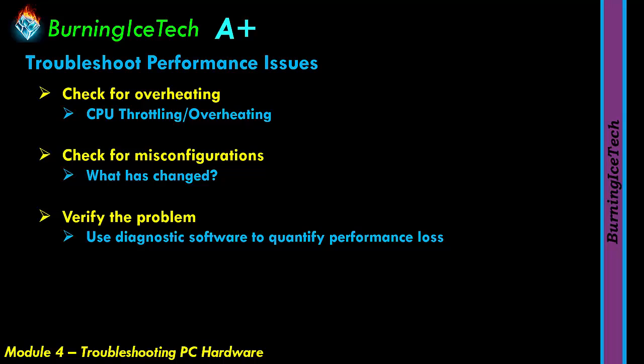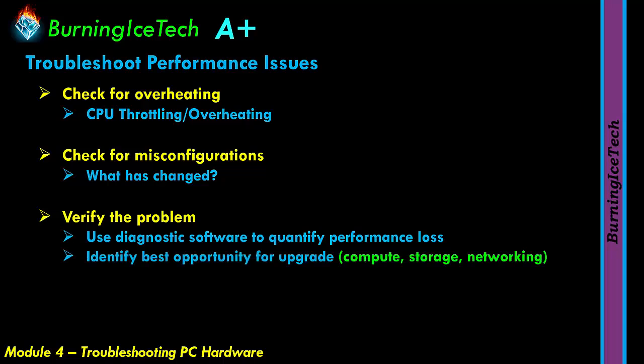You can maybe look at Resource Monitor. There's lots of tools you can use to check if there's actually some sort of loss in performance, guys. And while you're at it, while you are doing all this troubleshooting and checking if there's actually a loss of performance, you might as well use that opportunity to identify opportunities for upgrade.